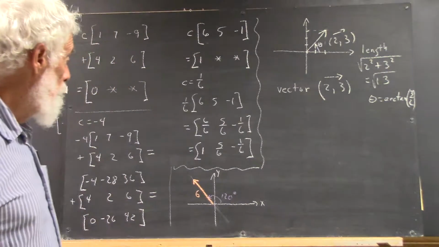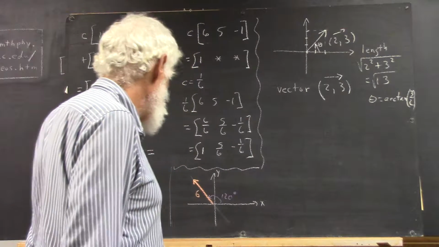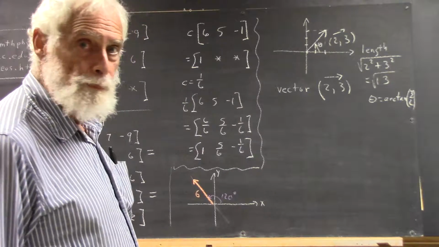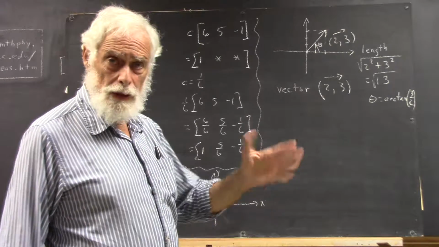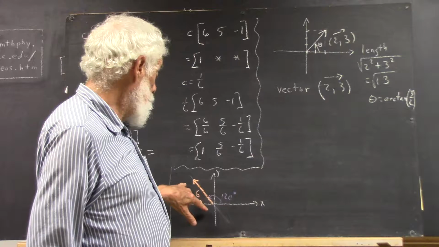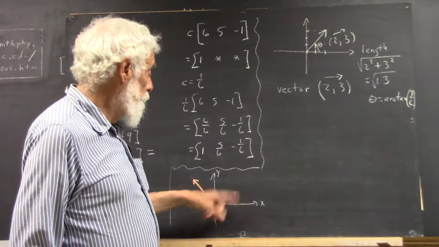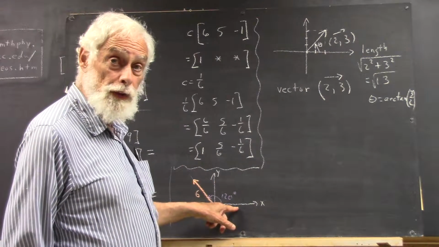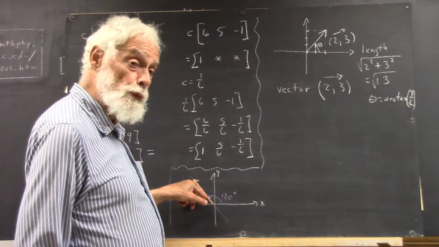Okay, another topic is vectors. So I just gave a short introduction to vectors, a couple of short examples. A vector can be represented in an XY plane or any plane by an arrow. And that arrow has some length. Now the vector I've drawn here has a length of 6 and an angle. The angle is measured counterclockwise from the positive x-axis. So this vector, magnitude 6, has angle 120 degrees.